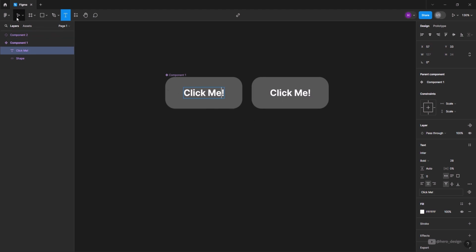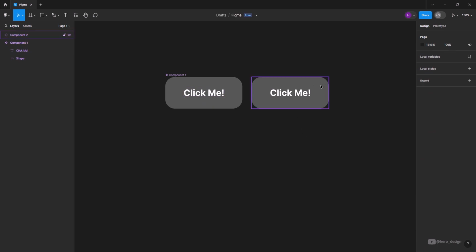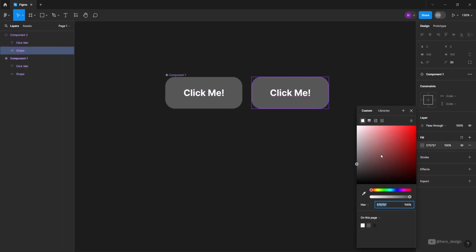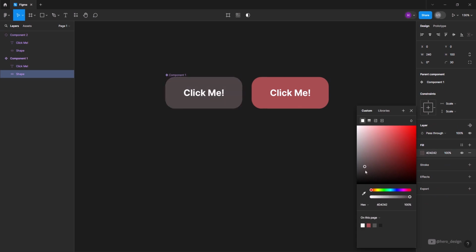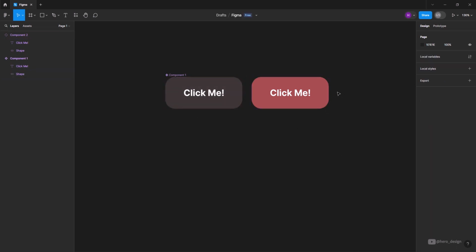In fact, with the help of components, we can avoid repeating the design of elements, and wherever it is necessary to apply changes or edits, just by editing the master components, the child components will also be edited. But we need to know some points regarding the child component. For example, if I edit a part of the child component, like I change the color of this rectangle to another color, then I go to the parent component. If I want to edit the color of this rectangle, there is no change in the child component.